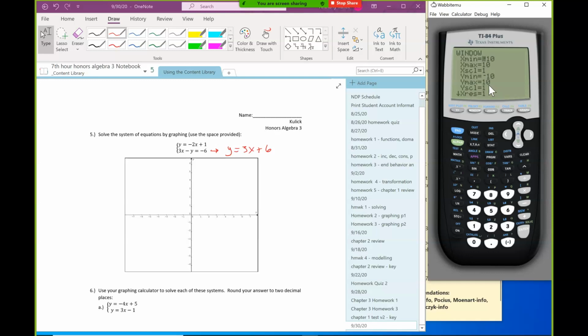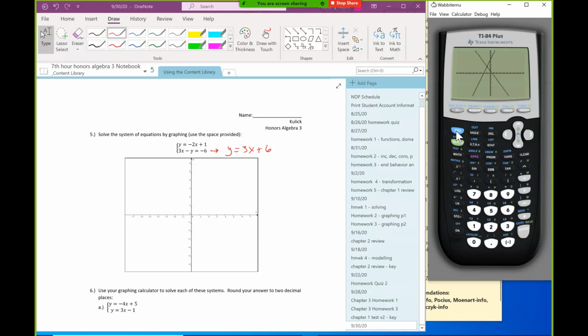And if we can see the intersection, we're fine. If we can't still, then we do the same thing. Move a little bit further up and a little bit further to the left until we can see where they cross. Does that make sense, what I'm describing? So that's just changing your window manually. But we didn't have to do that because clearly we can see the intersection right on the screen, right?